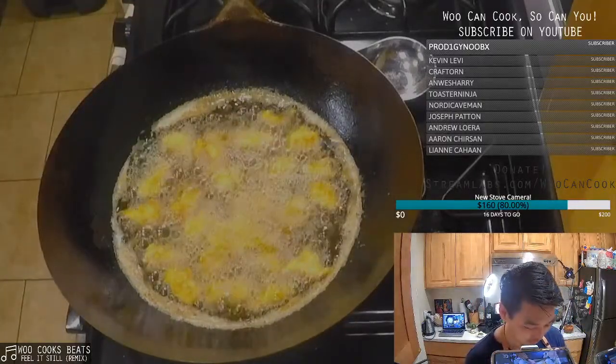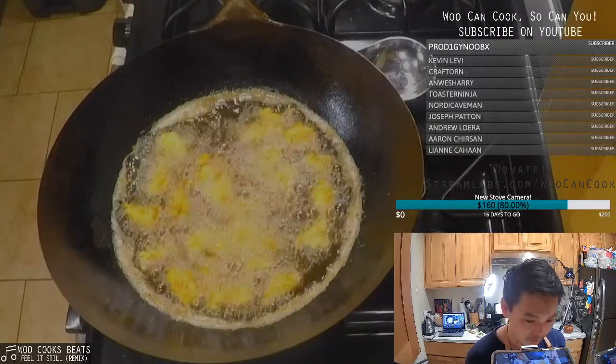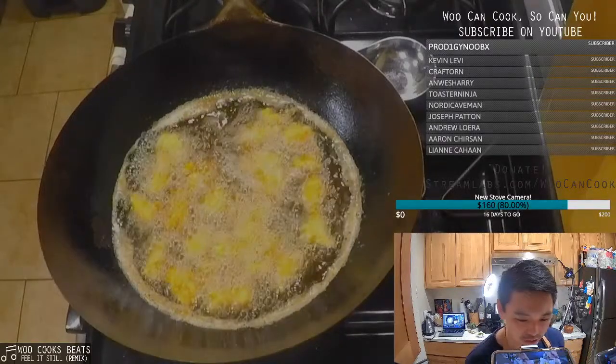Deep fried ice cream, ooh yeah, I'll add that to the list. Deep fried ice cream could be tricky, I'm not actually sure how they do that.